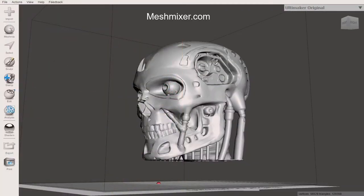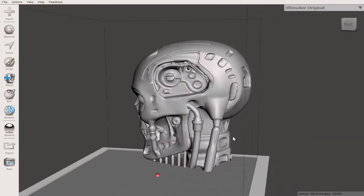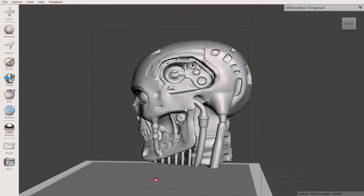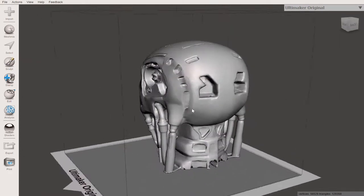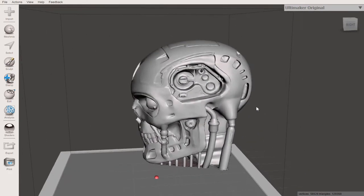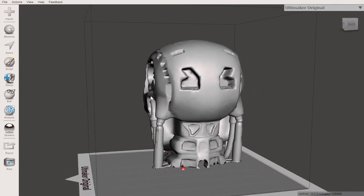In order to try and repair some of the damage to the T800, I've opened up a program called Meshmixer, which is a free program. And I've loaded the model in. Now, as you can see, there's the model. And the areas that were damaged on the actual model itself was this area here. So the good thing that Meshmixer allows you to do is actually slice certain parts of the model away and just be left with the parts that you require. So let's have a little go, see if we can do that.